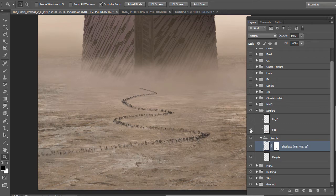They're not integrated into the environment very well, so I went in and, with the soft brush, painted some fog and set that as a clipping mask on top.